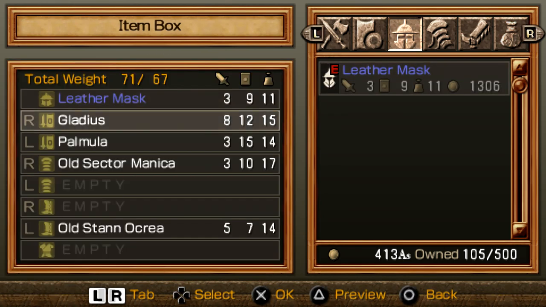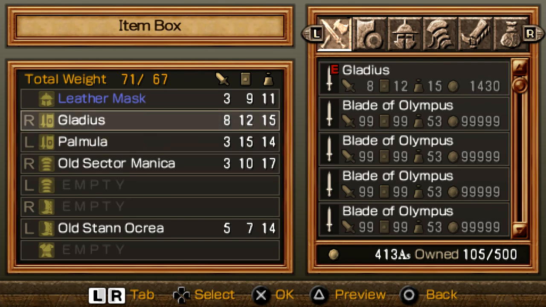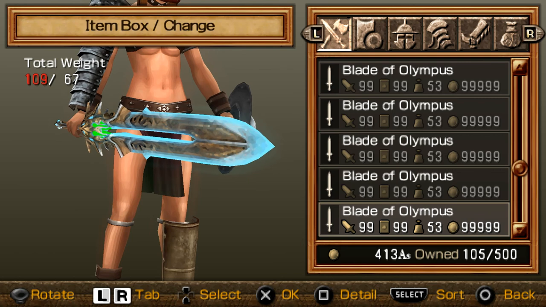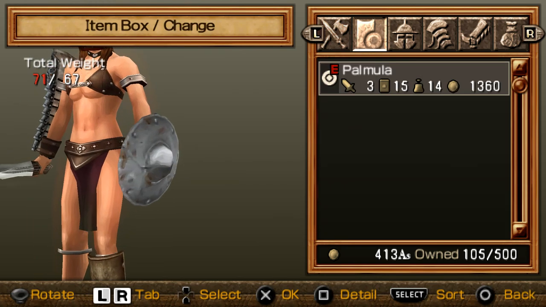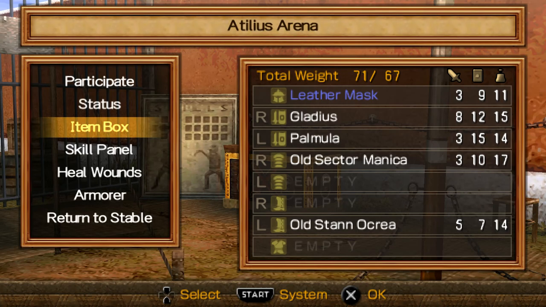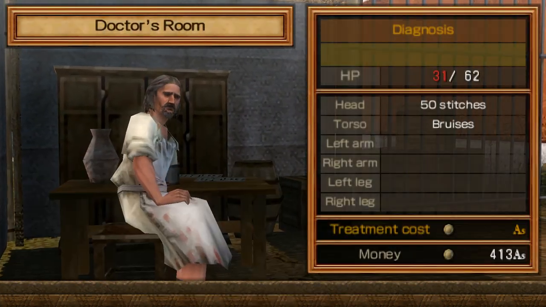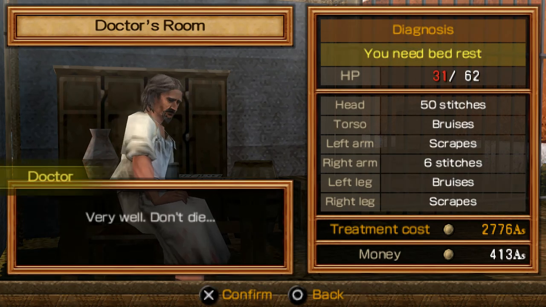Okay. The reason we have a lot of Blade of Olympus is because we bought a lot when we got rid of all that money. I can't sell it because then I will get the money back. I wanted to play it without cheats, you know. Okay. Let's heal ourselves. Didn't have enough money, okay. Return to stable.